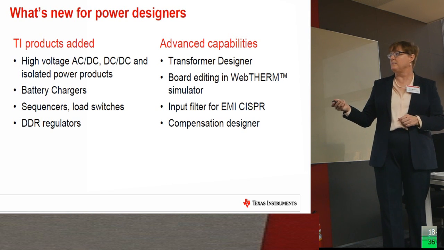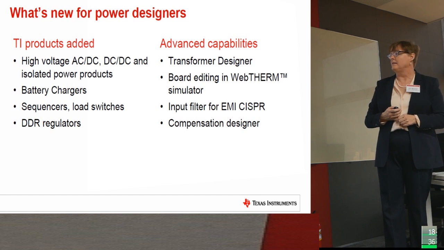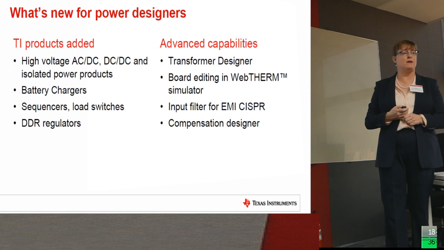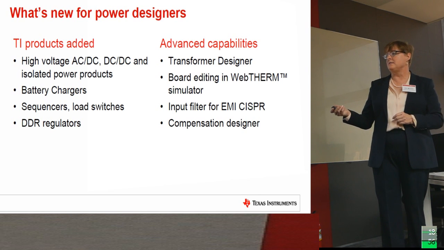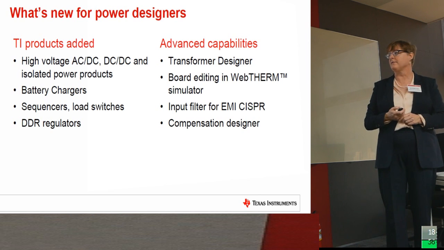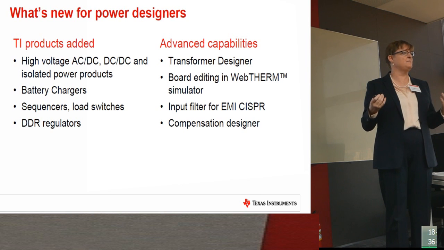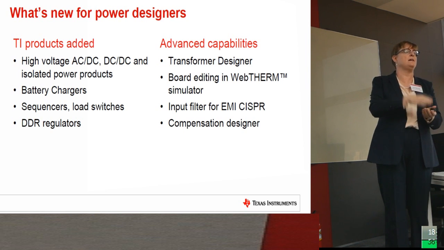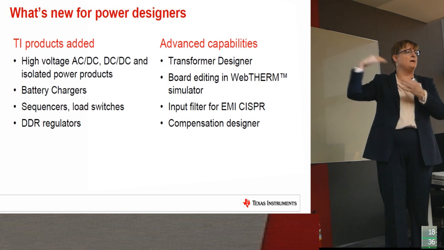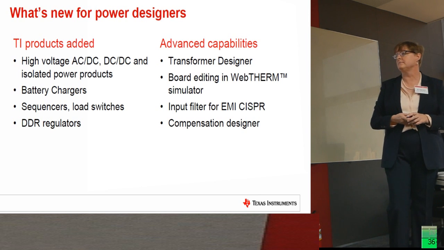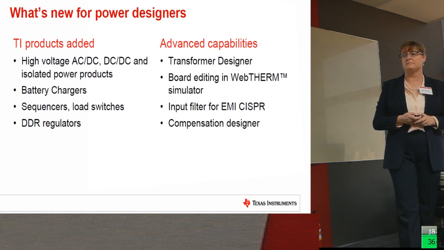In the past quarter, we added battery charger designer. 그리고 지난 분기에는 배터리 차저의 기능이 추가됐습니다. And for power systems where we have embedded processors or FPGAs, we've added sequencers and load switches. 그리고 임베디드 프로세서하고 FPGA 대상으로는 시퀀서하고 로드 스위치가 추가됐습니다. And these types of system designs require power-up sequencing, so it has to go in a specific order of powering up the entire system, and that's what these are used for. 그래서 이러한 시스템에서는 전체 시스템에 전력을 공급하기 위해서는 순서대로 전력이 공급이 돼야 되거든요. 그래서 이 시퀀서가 들어간 이유가 바로 그것입니다.